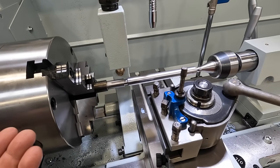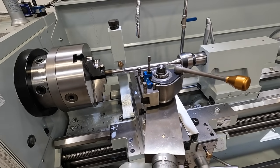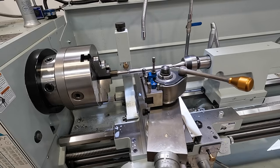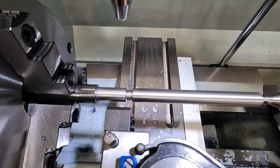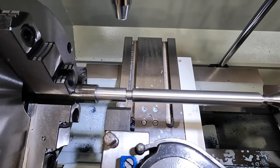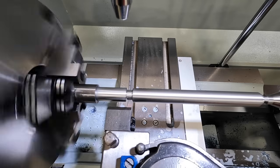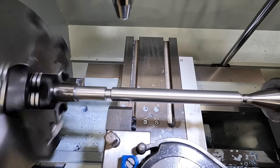I think it's going to do fine. But let's go ahead and cut one, and if something happens and I fail again on this one, then I'm just going to machine another one. I've got material there, so we're going to run it without the follower rest and see if we can get this done. We're going to make a short scratch pass, check it with our pitch gauge and make sure that we have our machine set. Okay, so here we go.